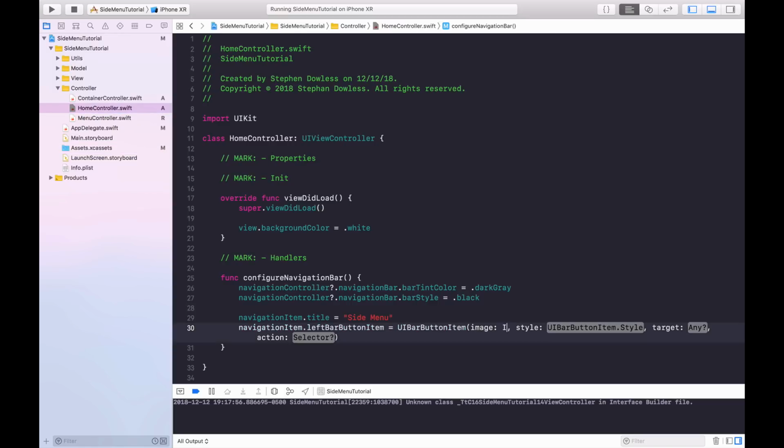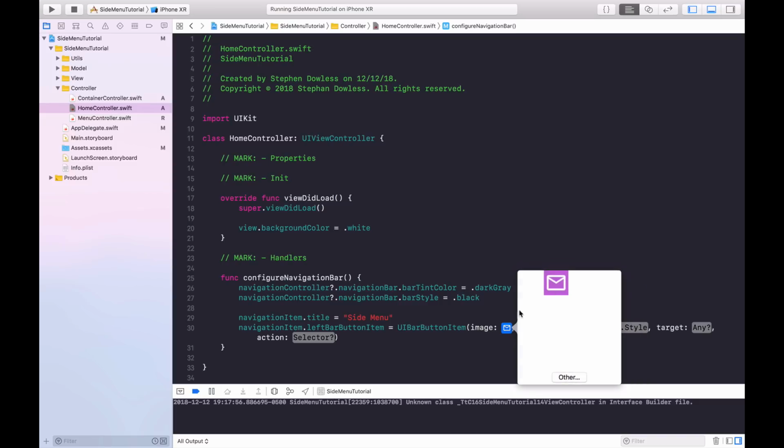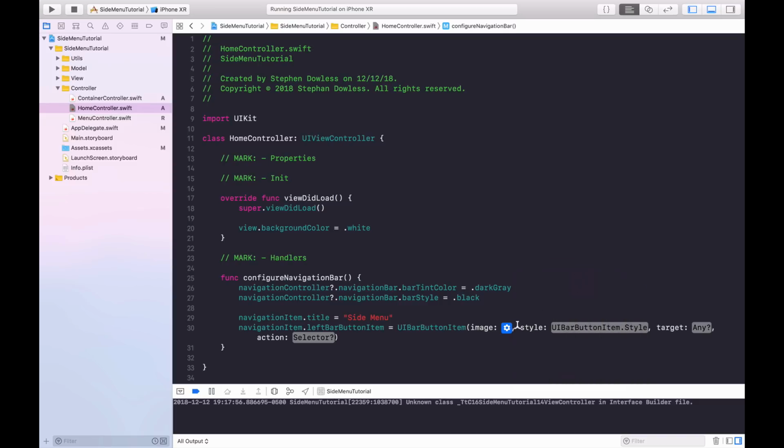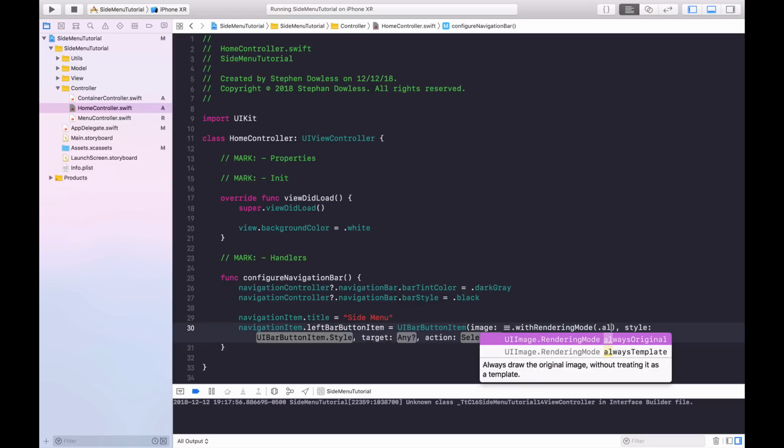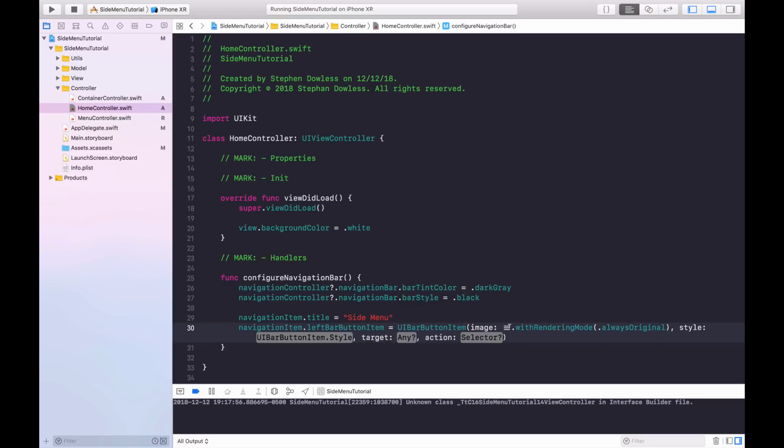Swift changed their image literals and they made them awful, so this is how we do it now. You type out image literal and then you double click on the little image literal icon until you find the one you want. And then we're going to say .withRenderingMode(.alwaysOriginal), and what that does is make sure this always comes out in that white color.